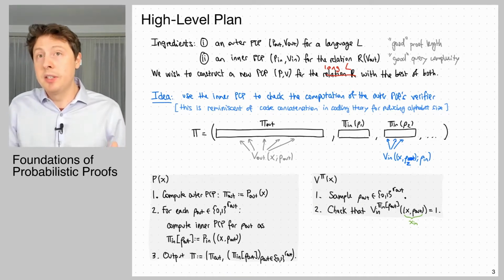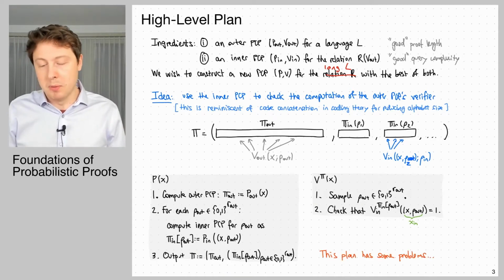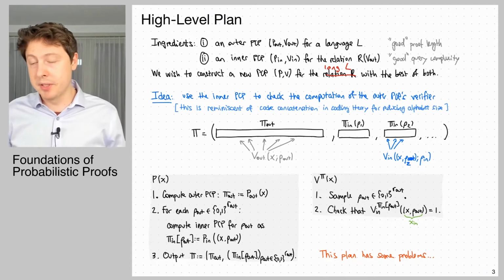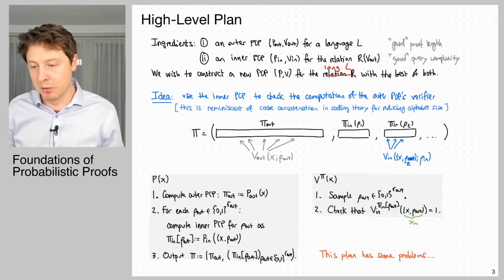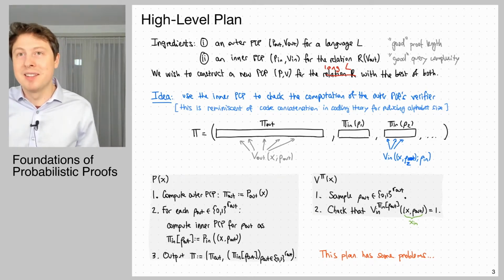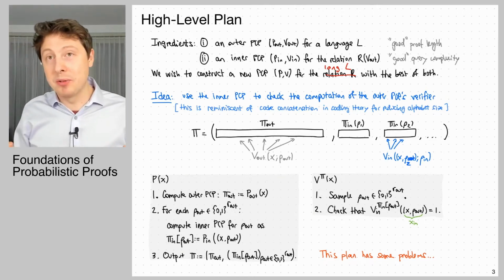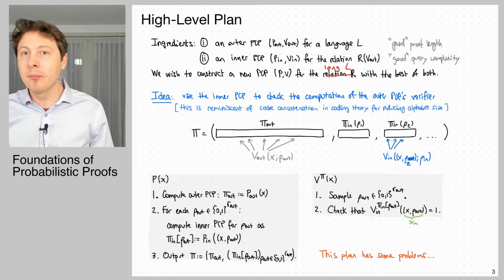At high level, this is the plan, but there are some problems with this plan, okay? And we're about to discuss these problems. In particular, there are some things that should confuse you here. That said, other questions about this slide? Like, is it clear at high level what the plan is?